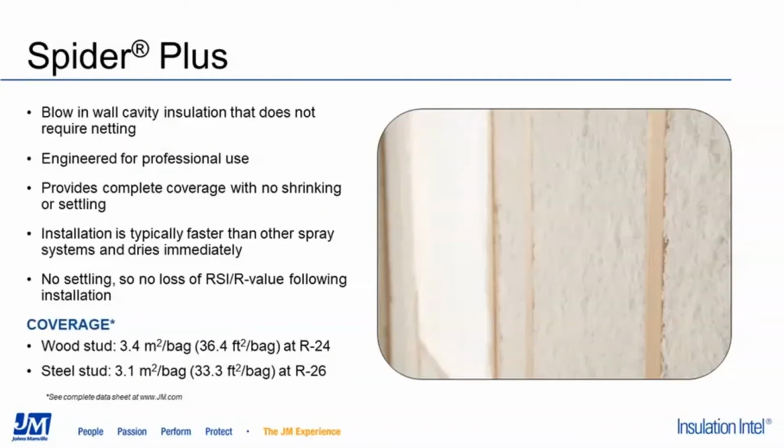Our final loose fill fiberglass product is our Spider Plus. This is blown into open cavities in new construction most typically. It is blown along with a very fine mist of water to get the material to lock and hold in place, as you can see on the screen. We don't show the video in this webinar, but I would encourage you to go to jm.com or go to YouTube and search for JM Spider Plus to see videos of this being installed. It's really a neat product where they start from the bottom of the cavity, work their way up, scrub off the excess, which gets vacuumed and recycled back into the hopper, and it gives you a very clean, very thorough installation in an open cavity.